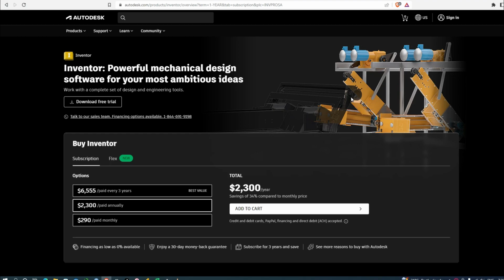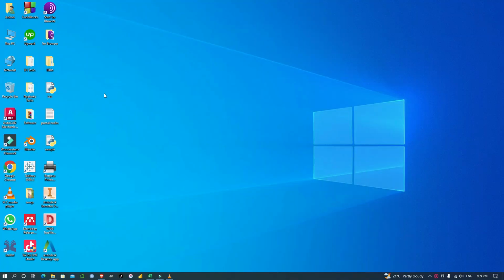materials, parts, assemblies in Autodesk, and I'm going to use Inventor because it is available online and you can get Autodesk Inventor if you purchase it. This is the best value for 3 years, or you can purchase annually or you can pay monthly. But for this aspect, we're going to use the trial version, so you can download this trial version to use for the practice that we are going to do. Therefore, let's start the program and understand the interface.